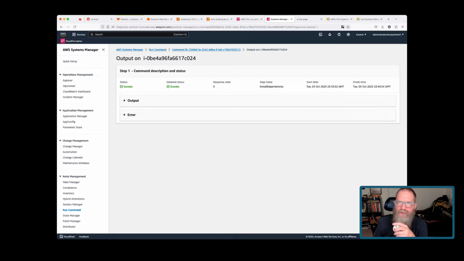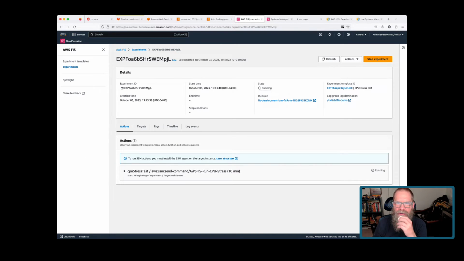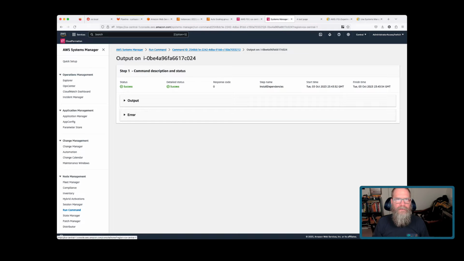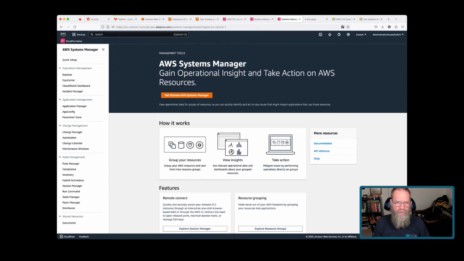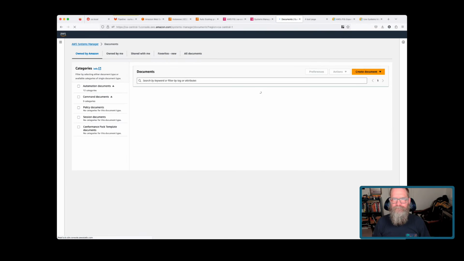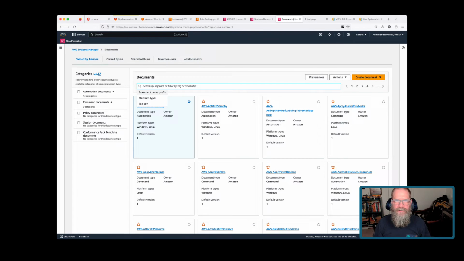This should actually have multiple steps, because if we pull up the actual automation document it's running, so if we go back to Systems Manager, we go to Documents, and we search here by prefix equals AWS FIS.